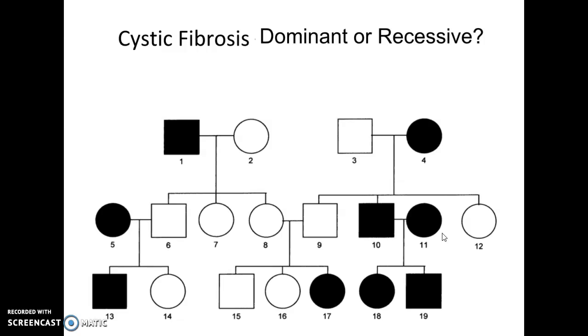The next problem had to do with cystic fibrosis. So once again, any evidence of being sex-linked? There aren't more squares filled in than circles. There are indications of places where a female has it, but she didn't give it to her son. So this is not sex-linked. Now we're looking for, is it dominant or recessive? Can we find anywhere that it skips a generation? Right here is a good place to look because parents have it. Neither of these children have it, but then grandchildren have it. It's skipped this generation. This is really strong evidence that this is an autosomal recessive disorder.